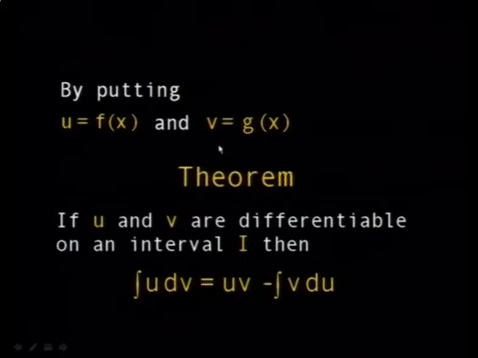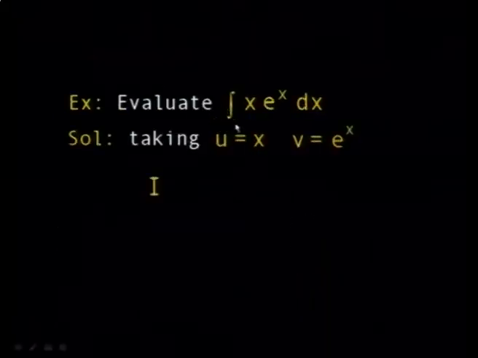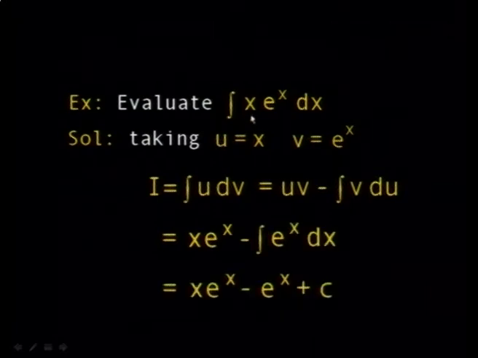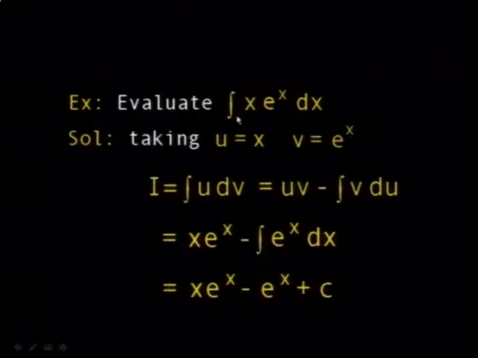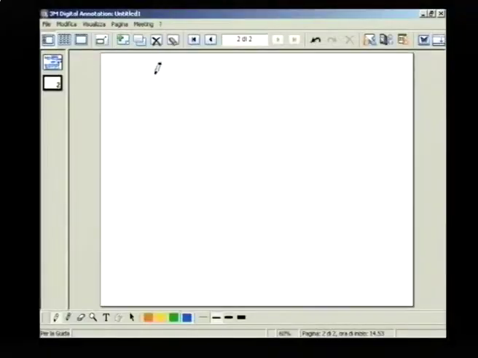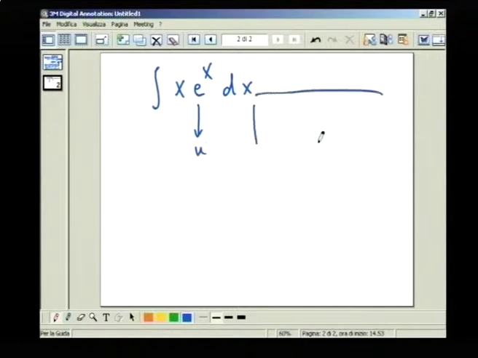Now, we wish to apply this on some integrals. For example, here, evaluate the integral of x times e to the x dx. Now, suppose we want to tackle this problem. Here, again, the integral of x times e to the x dx. Suppose I take u equal to e to the power x. This is u. So where is v then? It tells you the integral of u dv. So you take u equal to e to the x, and v equal to half x squared. Why? Because here you want u dv.